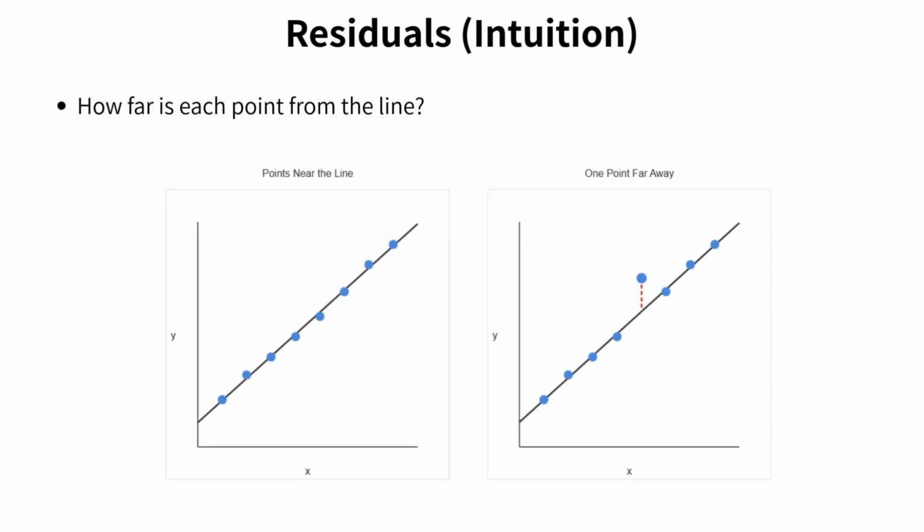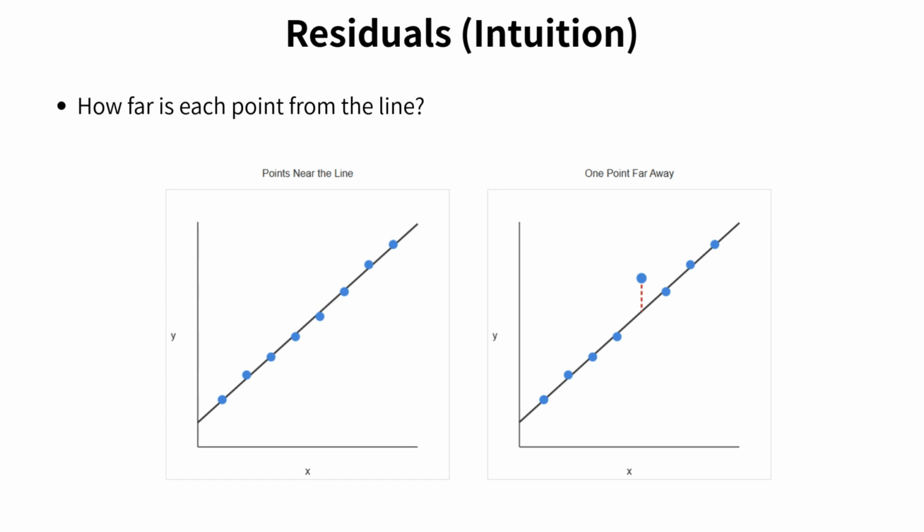So far, we've talked about averages. But when we look at scatterplots, the real question is not just where the center is. It's how close the data points are to a line. Take a look at this graph. Each point is near the line, but not exactly on it. That vertical distance between a point and the line matters. Some points are very close. Others are farther away. That distance tells us something important. It tells us how well the line represents the data.